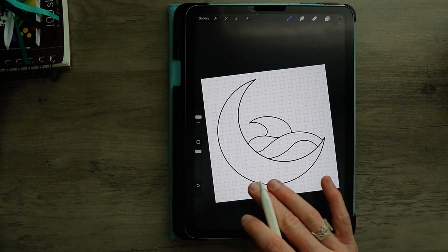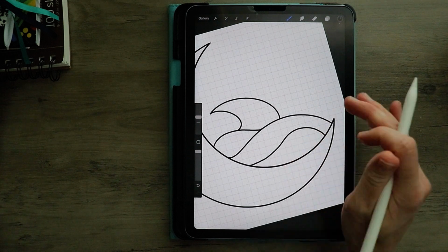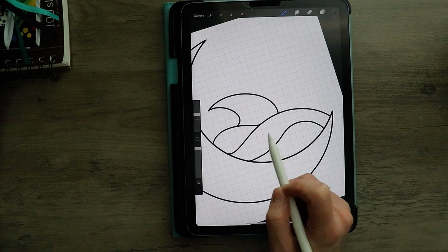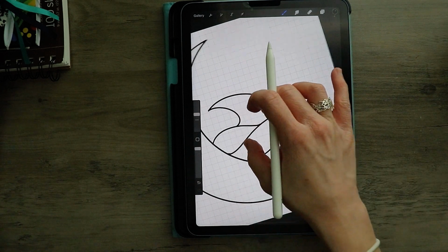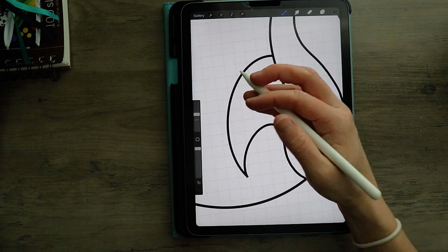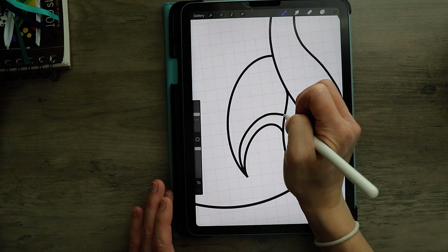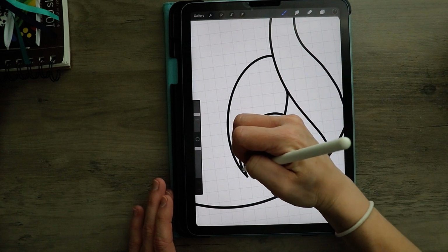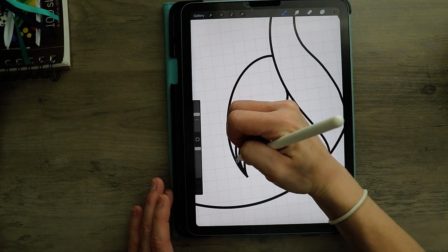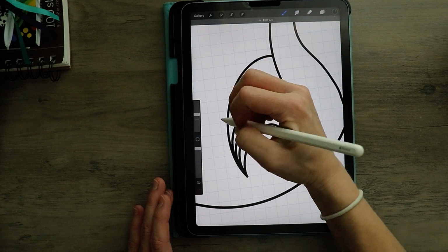All right, now to show movement within the waves, I'm going to come in and add lines that match or go with the shape of the original line that I drew for the waves. So I'm going to start with the wave, the curved one coming up and out into the air. I'm going to start in the middle and just come down and just keep drawing that curved line down.